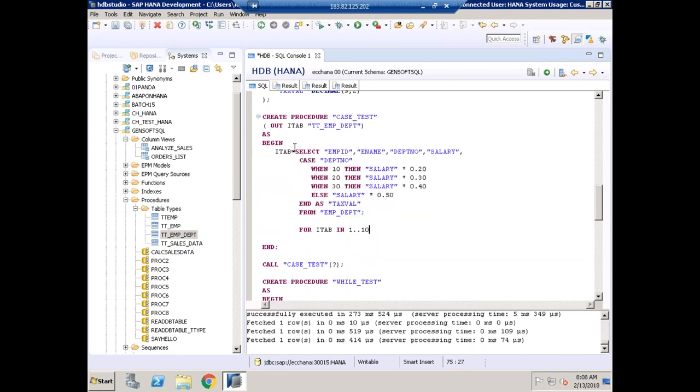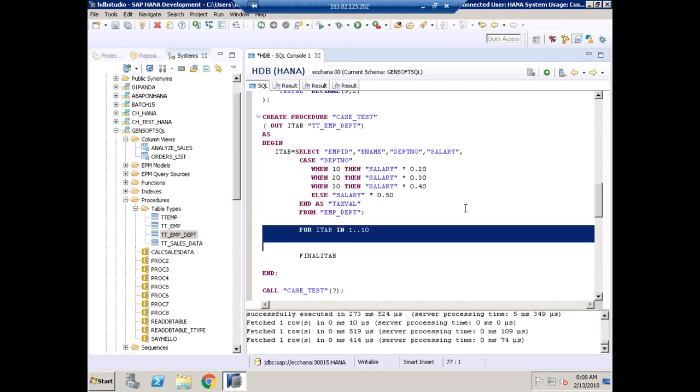So in that case, don't declare this itab as an output parameter. Understood? Don't declare the output, because if you declare the output, it will be populated to us. So declare this itab locally, and once we get the data in the itab, you do further processing here only. At the end, whatever the final result is, you populate it to the final itab, and you declare that final itab as the output parameter.